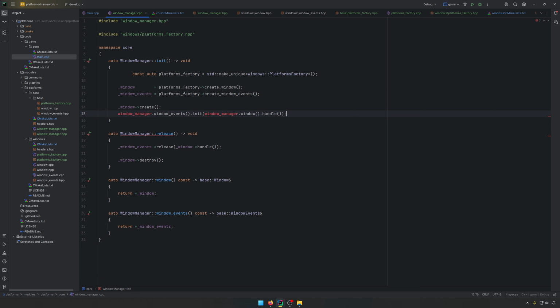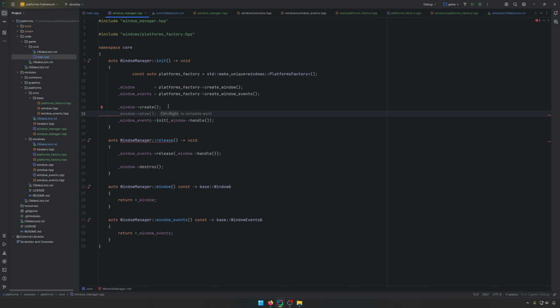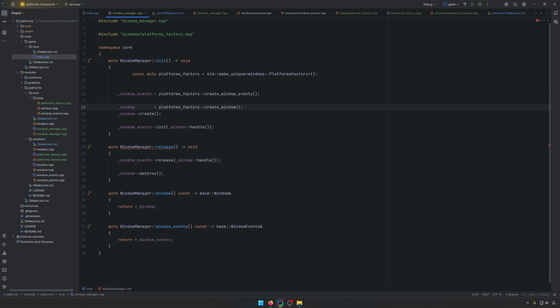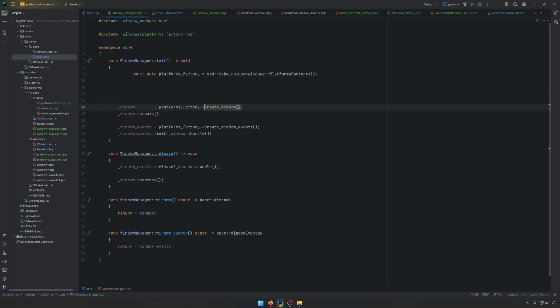So the same can apply to, like I said, let's see, window events init, and let's have just this. Of course, this is a pointer. So, yep, we kind of, let's have it like this. Okay, makes more sense.